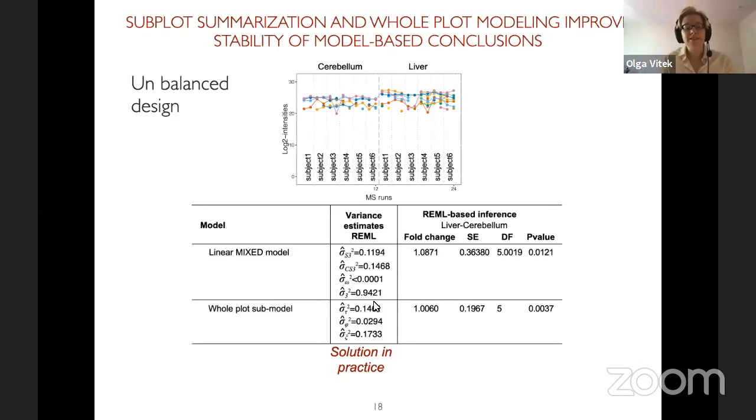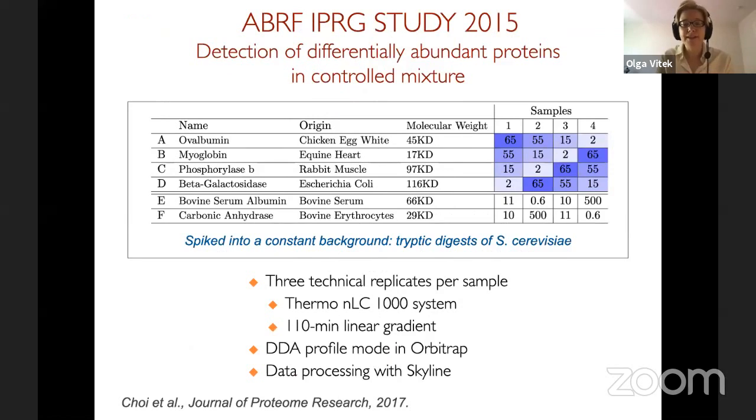But what is interesting is that this process is motivated not just because we think it's a good thing to do, but because there's a statistical theory behind it. And the reason why it's good to have a statistical theory is because we can now understand how to extend this to other types of experiments, such as controlled mixtures or experiments with labeled references or experiments with TMT labeling and so on. So this allows us to create a framework which can be very versatile and work with different types of experimental design. So some examples now.